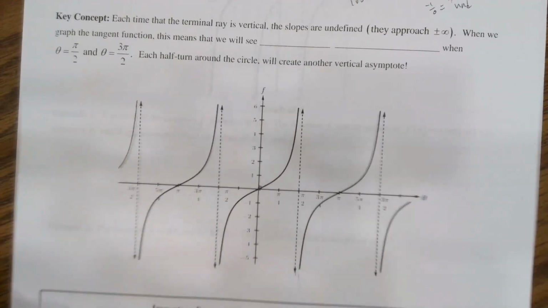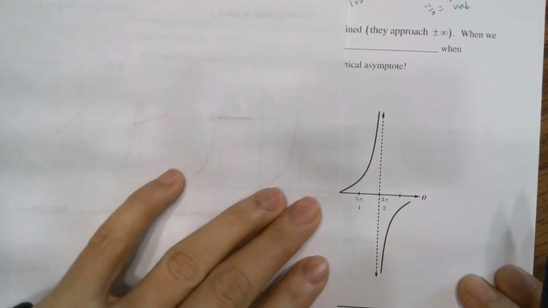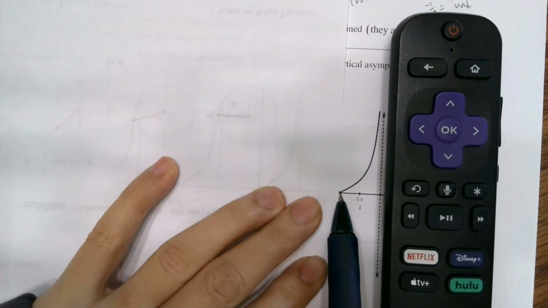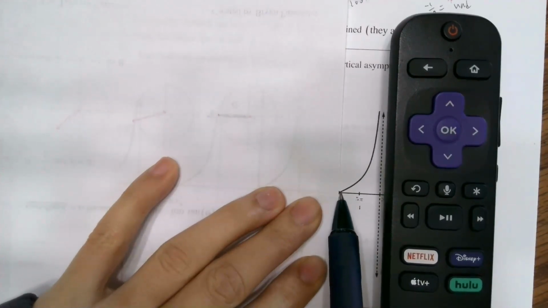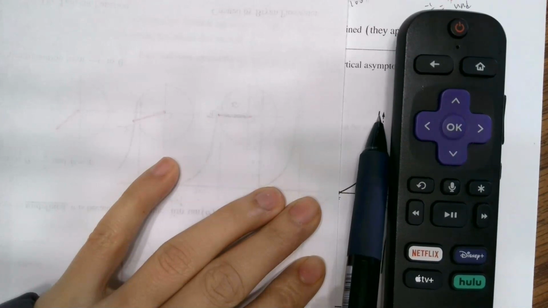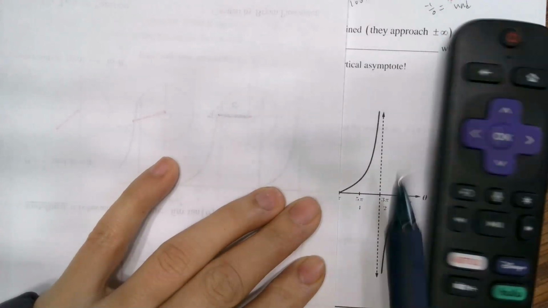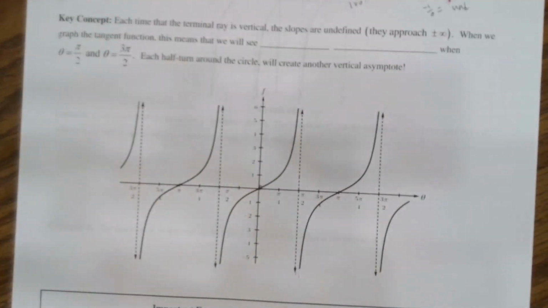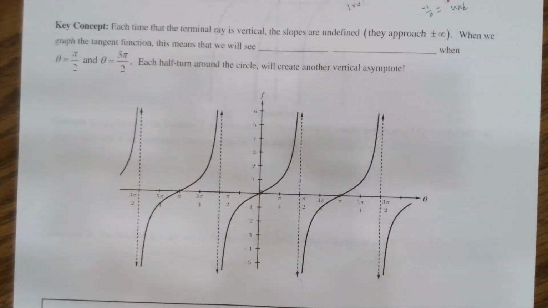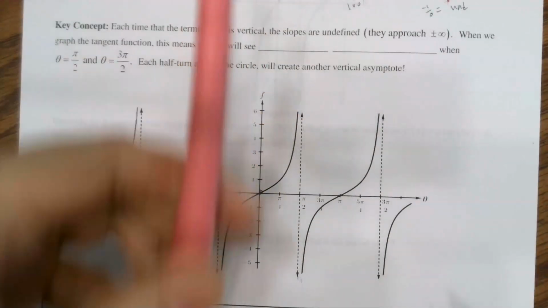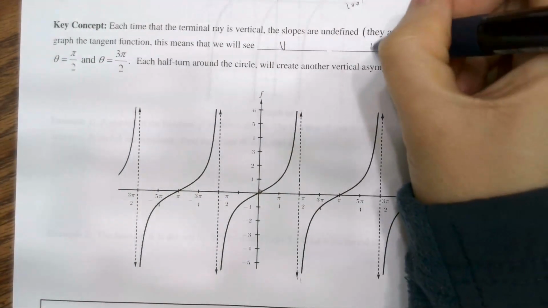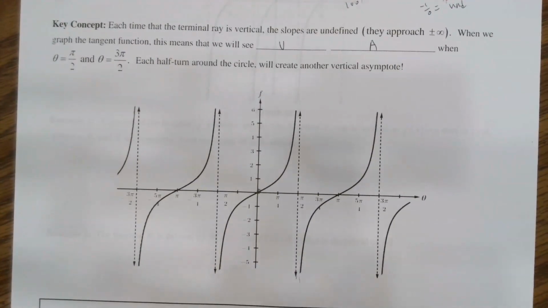All right, so where's that? Underneath it? Pi to 3 pi over 2. So it's 0 to getting very small, small positive, get bigger, bigger, bigger to 100, 200. But then as soon as it reaches 3 pi over 2, there's a vertical asymptote. So every time the terminal ray is vertical, where were they? The pi over 2, the top, and then 3 pi over 2, you're going to see the vertical asymptote. Vertical asymptote when theta is pi over 2 and 3 pi over 2.